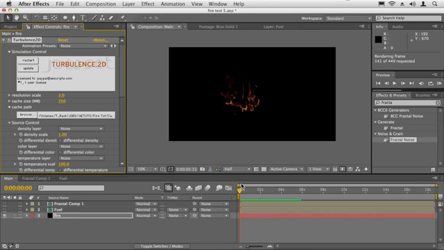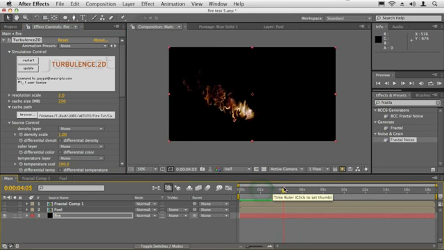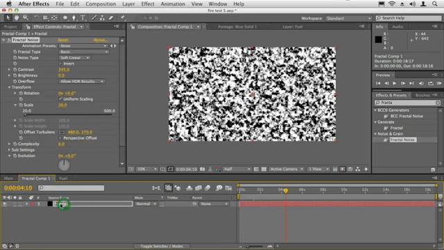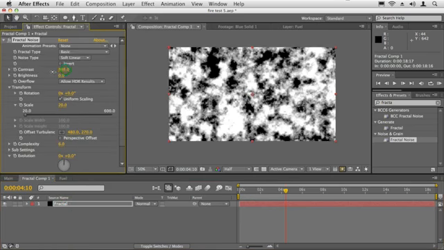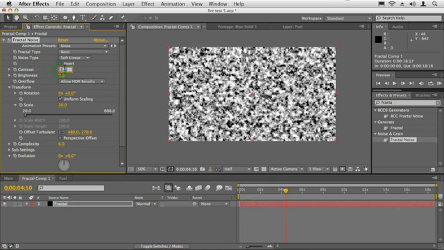So now the flames are rising a little bit more because there's more heat creation, and then poof, when the ball disappears, there's no more new flames, but the old ones kind of burn themselves out in a very cool way. Okay, now if I wanted to lower the amount of wiggliness, I could lower the fractal contrast here. So let's go with like 50 and see what that looks like.